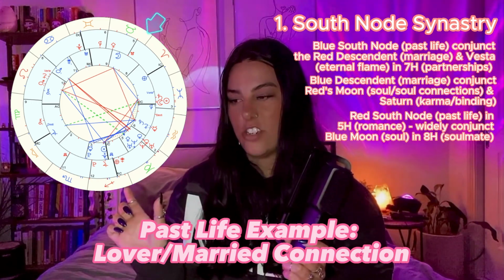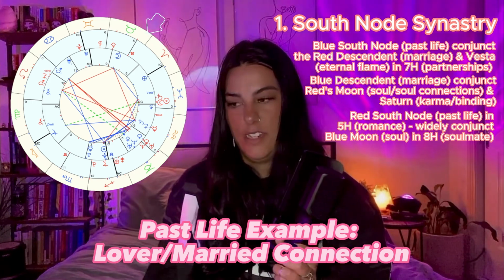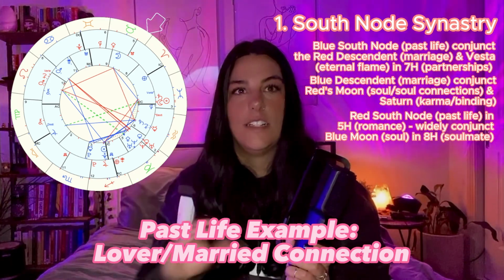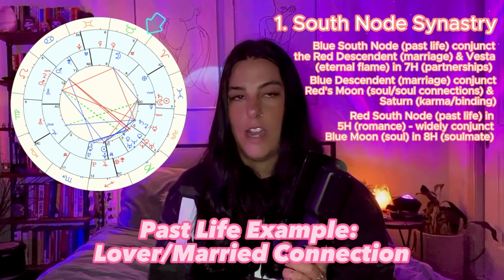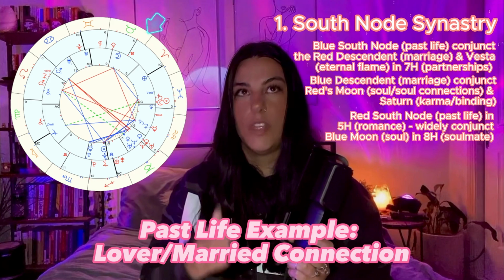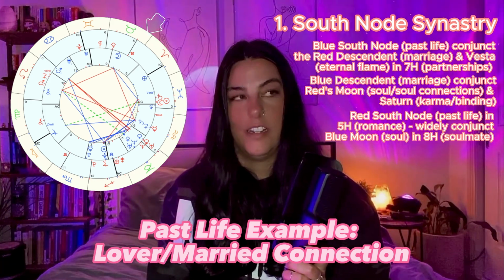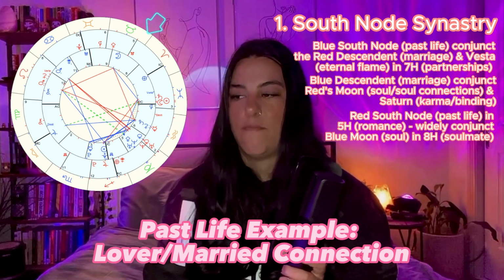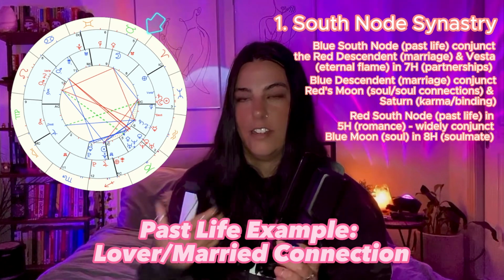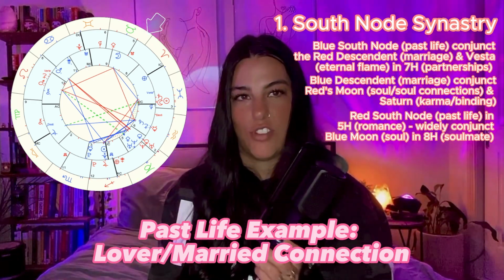It is a wide conjunction between the south node and moon, but it's still close enough that it would be considered conjunct. Ideally, you want something exactly conjunct, so between 0 and 1 degree apart. 5 is reasonable. Within 10 is also considered a very wide conjunction, but a conjunction. Any more than 10 degrees, personally, I wouldn't count it. Even between 5 and 10, even that's a bit of a stretch.